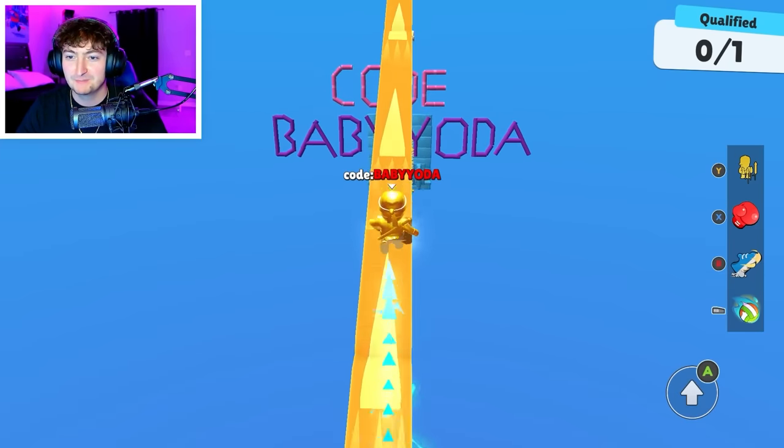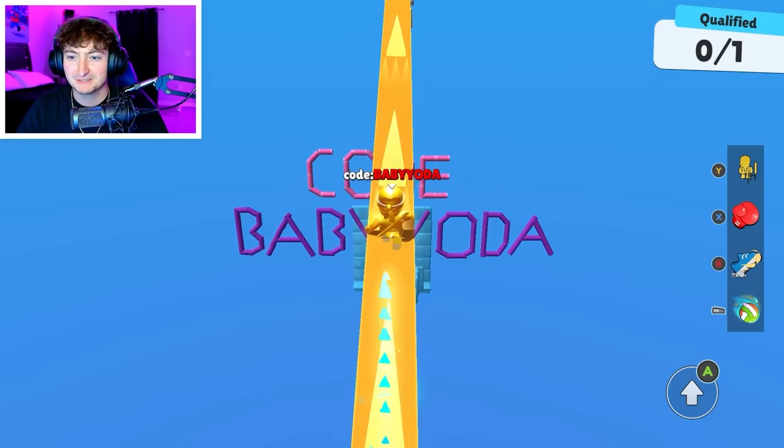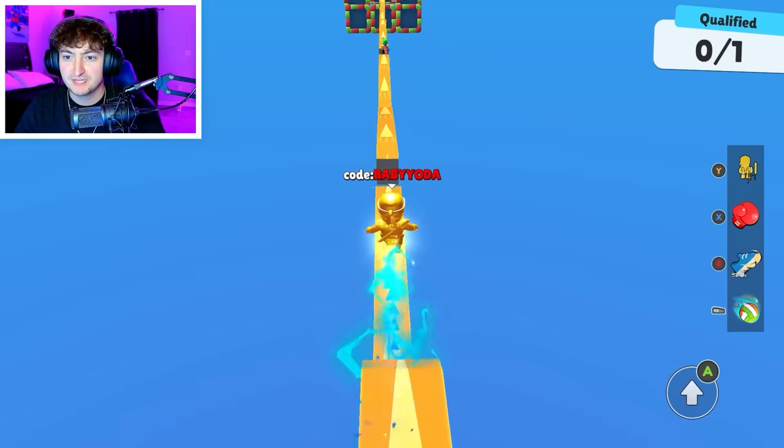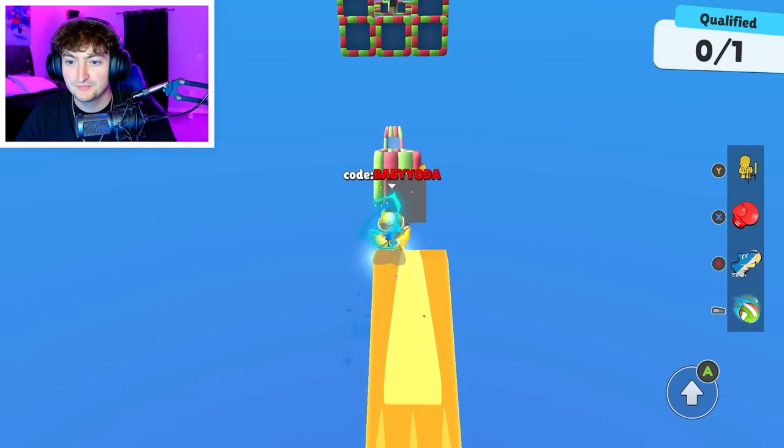Just go up. Keep on walking. All good. Leap of faith. Here we go. Nice. Get there. Nice. We're to the jumps now. Other people are here as well. Jump dive. No.